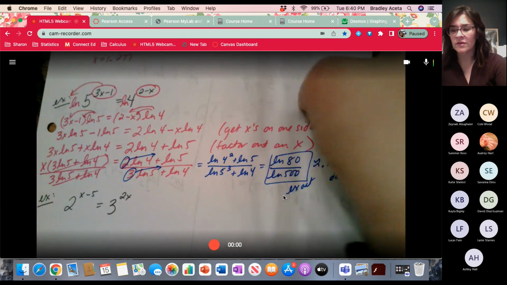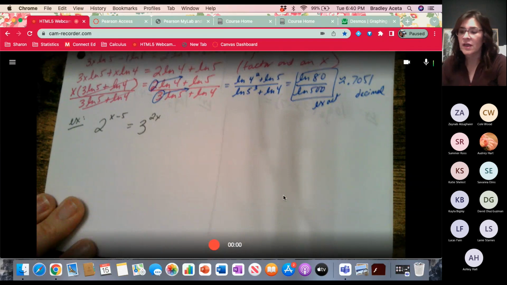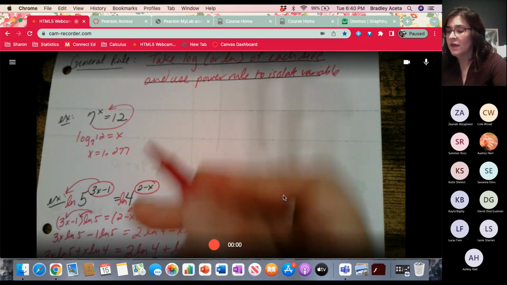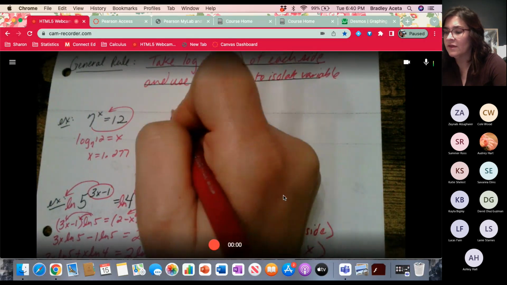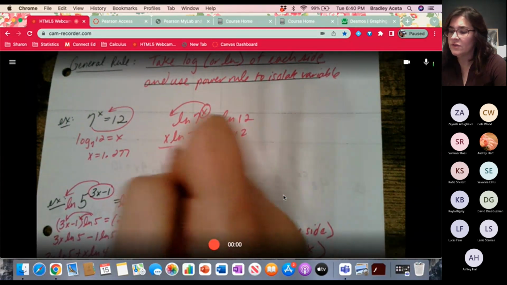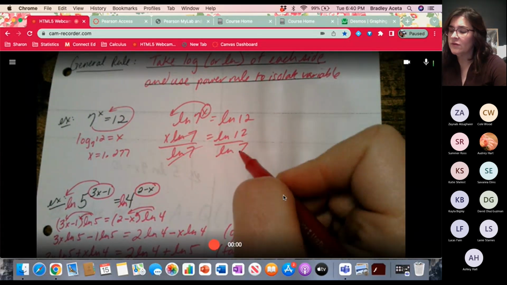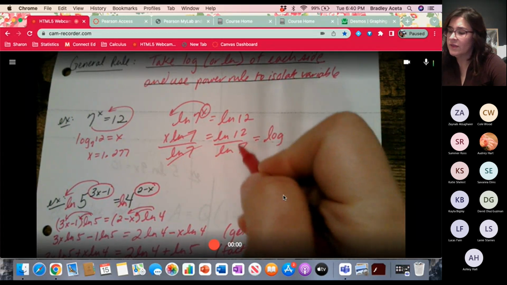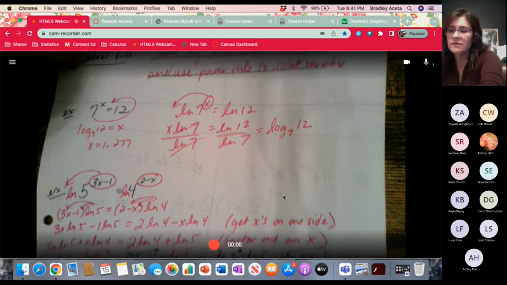All right, let's try one more of those. I know they're complicated. You're going to have to just do it. Again, if it was something easy, you could even do this process to that. You could ln 7 to the x, ln 12, bring down the x. And then all you'd have to do is just divide out that ln of 7. And ln of 12 over ln of 7 is just a change of base. Remember, that's the log, whatever the base is, of the big number 12, which is what we got. You could do both ways.